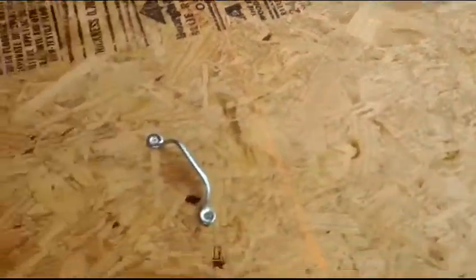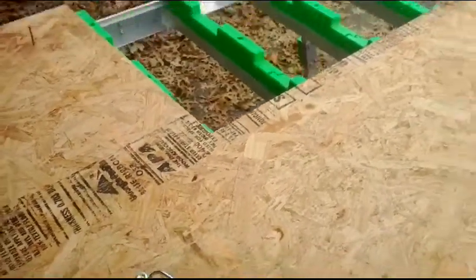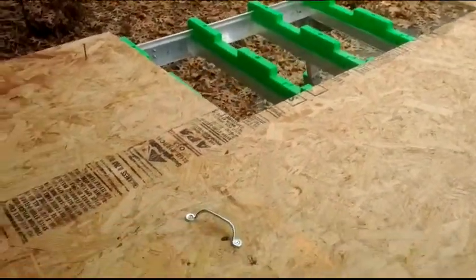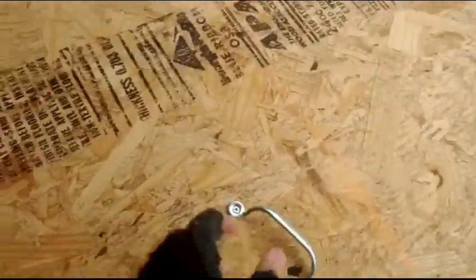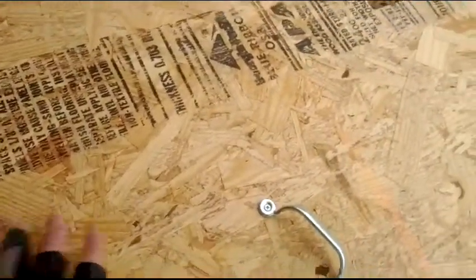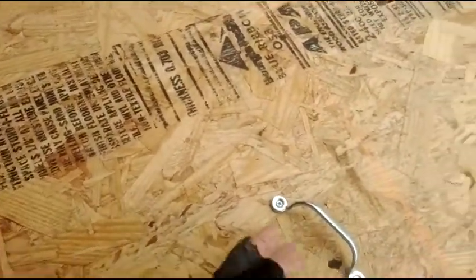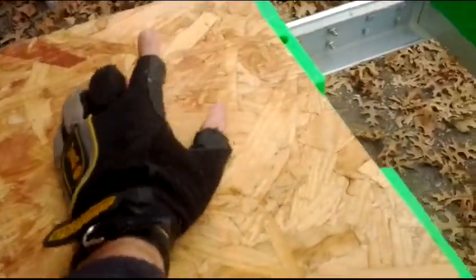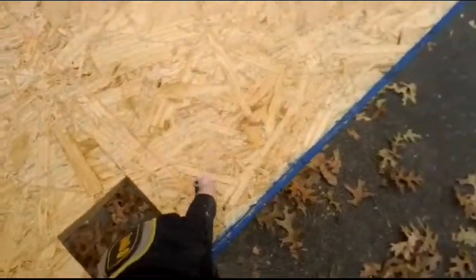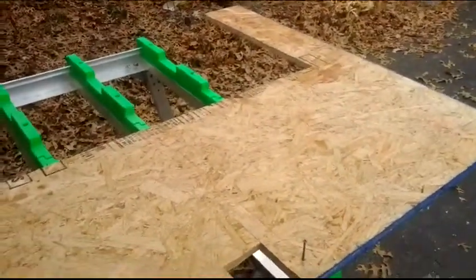Now I've got my temporary handle reattached. Even with these cutouts, the three-quarter inch OSB is relatively heavy, and I need to fit it into place entirely on my own. With this handle, I can throw a knee against it — once I fight it into place, the handle lets me pull up and help get it in position. I throw a knee against it, pull on the handle, and I've got these screws already started. I sink this screw in, come over here, pull the handle with my left hand, and sink this screw in — that'll hold it in place. Then I can go around and permanently fasten the whole thing.